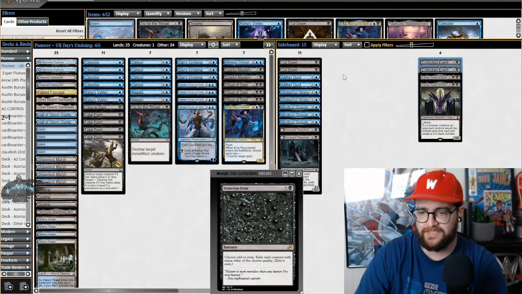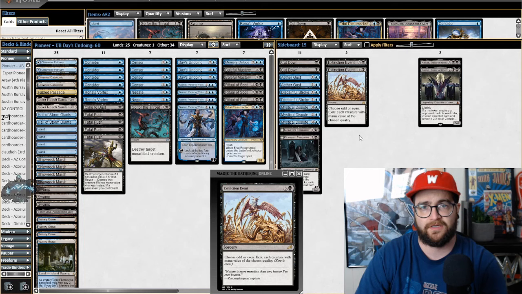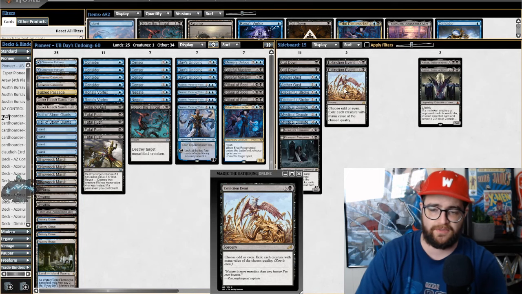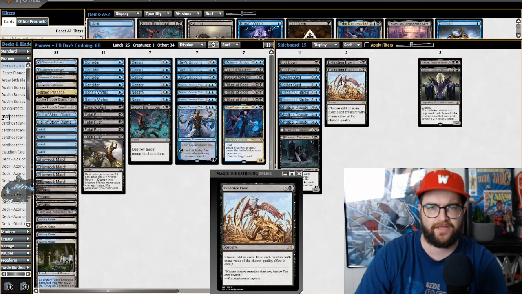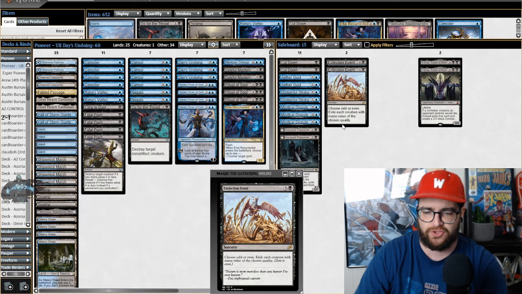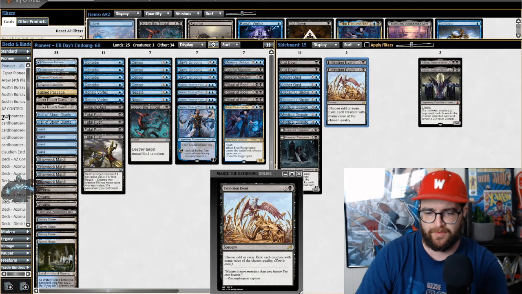Next up, we've got Extinction Event. This comes in against any creature-based deck. So you can bring this in against mono white, bring this in against mono red. You don't have to bring it in against mono red, but if they're like the Goblins build, I think that's probably correct. But of course, you get to choose even or odd. Exile each creature with mana value of the chosen quality. Very, very interesting wording there, but very good card.